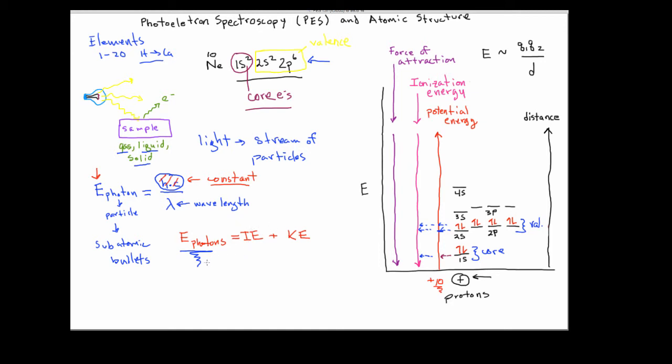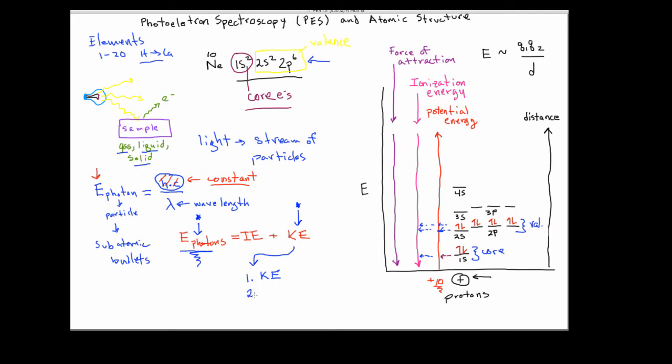Now, the instrument itself knows two things. It knows precisely the energy that's being directed onto the sample, and it can determine directly the kinetic energy of the electron that it causes to be ejected from that sample. So we get two pieces of information from the PES then. We're going to know number one, precisely the kinetic energy of the escaping electron that's being made to escape by the energy of the light wave that's being directed onto the sample.